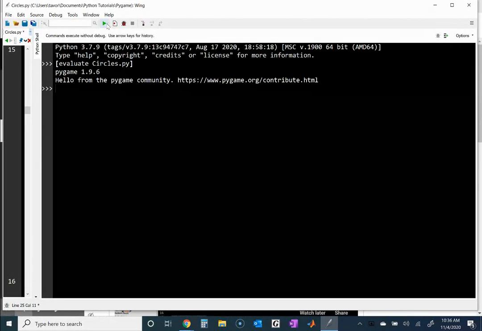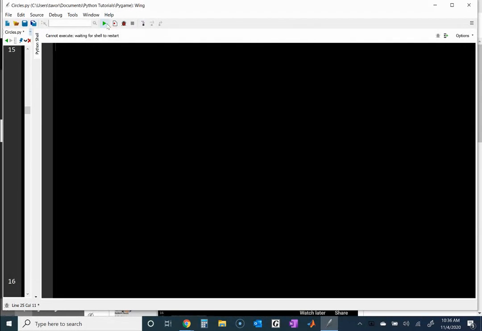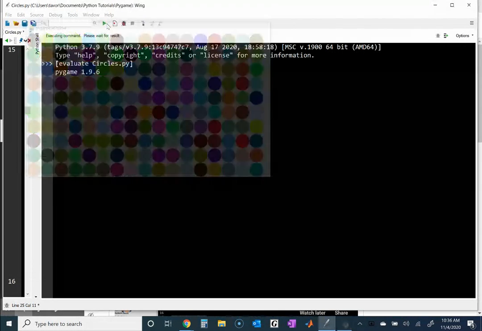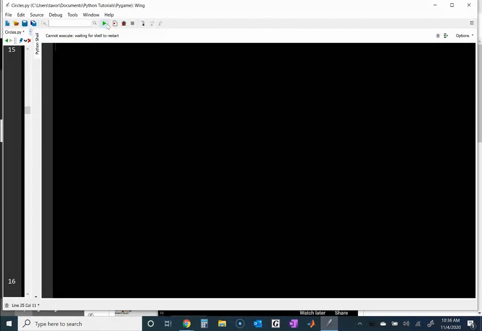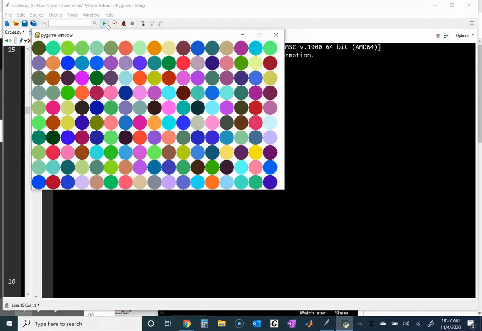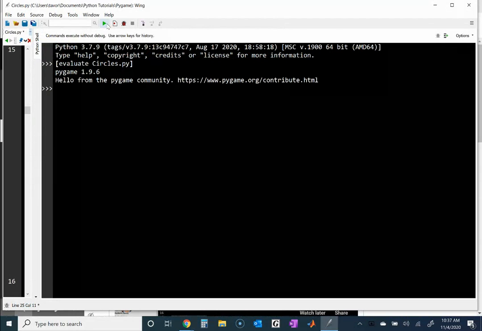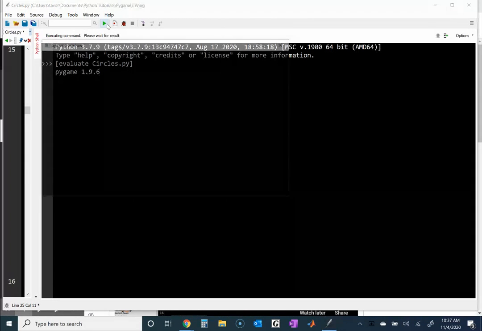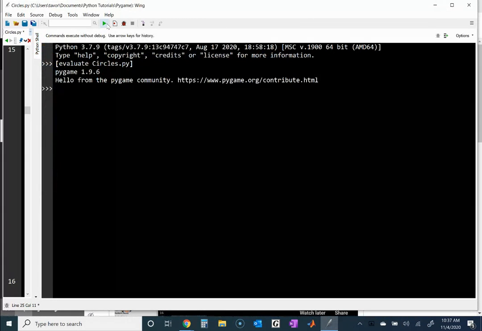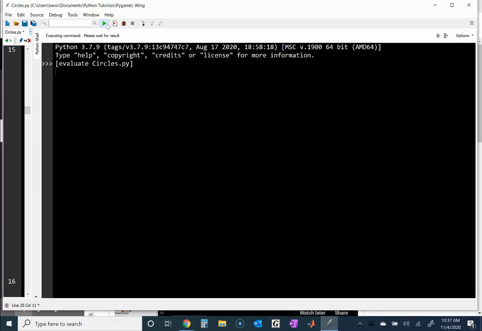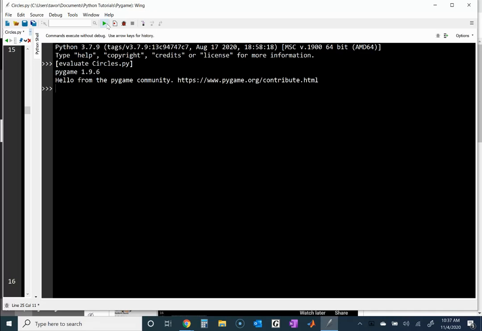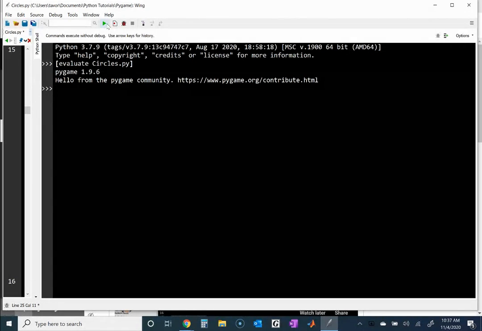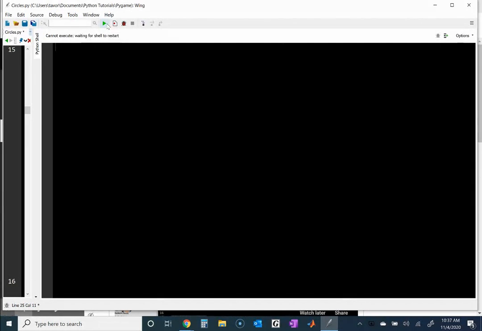I want you to write an application that when you run it, it just fills in a screen with all these circles. Let me run it one more time. Again, notice here that you're just filling it in with circles, and the circles are all different colors. Now, can you have more circles? Yes, absolutely. There's a variable that is going to basically determine how many circles you're going to be drawing inside of the window. It would actually happen to be the radius of the circle.